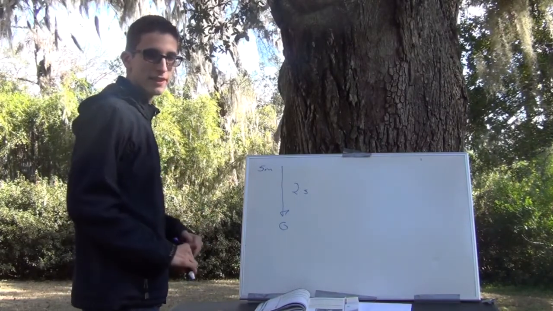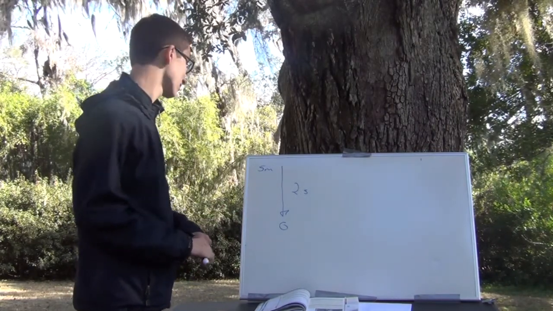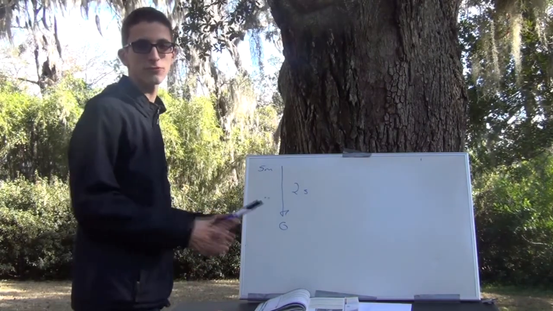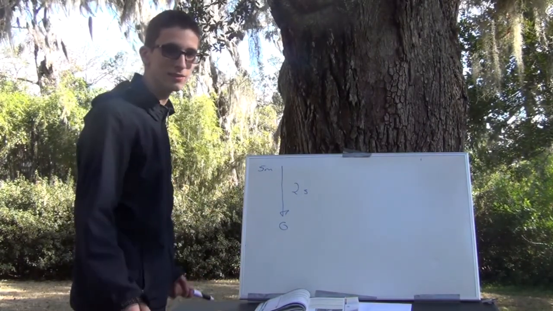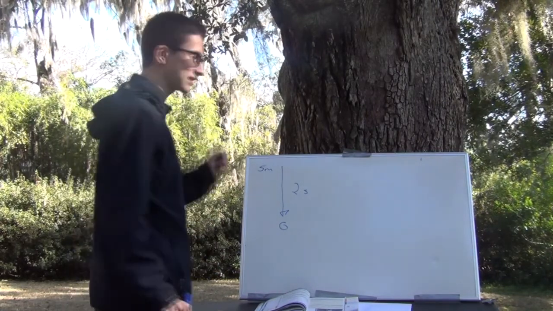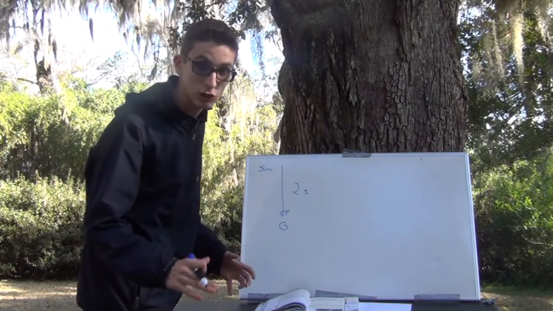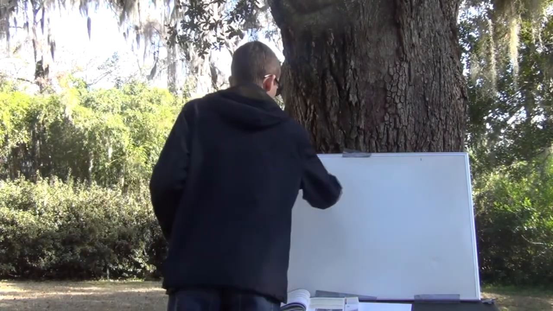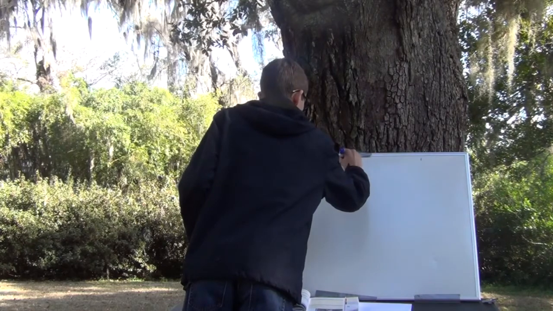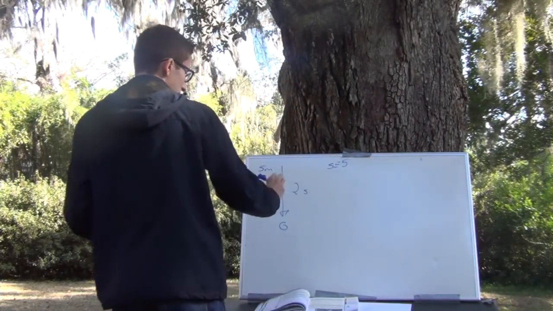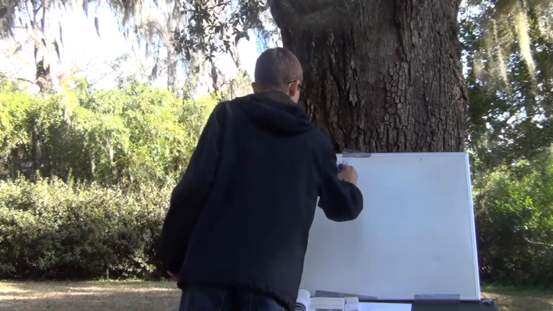Now, you're probably thinking, if you kept watching, you didn't solve it. We only know the displacement and the time. How are we supposed to figure that out? It didn't give us anything. Well, that's where you'd be wrong, because even though this problem looks like it's not giving you anything, it's actually giving you everything. So, we know that our displacement, our s, is 5. Because it's down, we'll make it a negative 5. And we know that our time is 2.